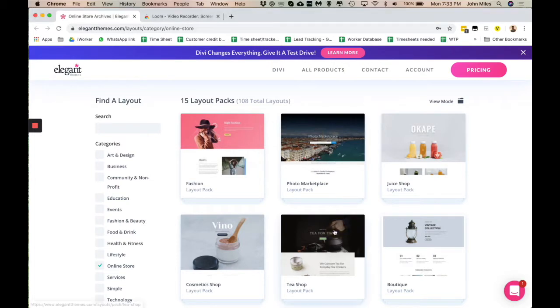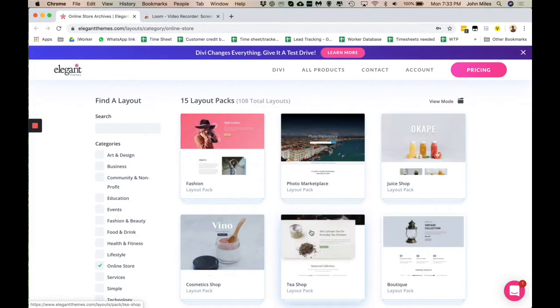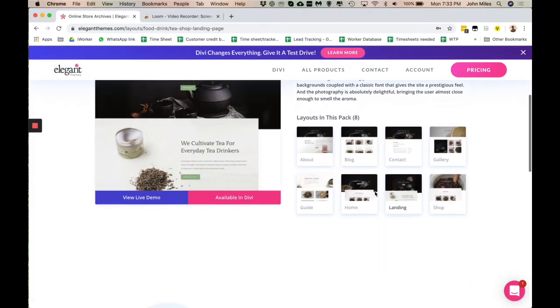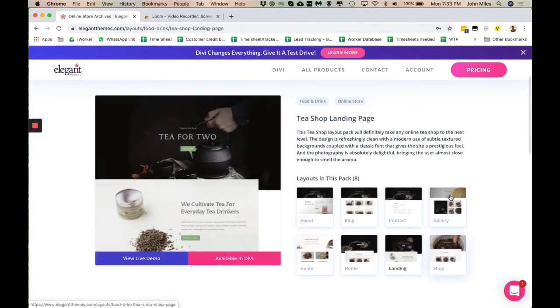So the first thing you want to do is decide what pages you want to have included. We'll use this T-shop as an example. It's just a template that I like. You can see here that it actually has 8 different pages that it comes loaded with. Now, you may want all those, but there's a good chance that you don't.